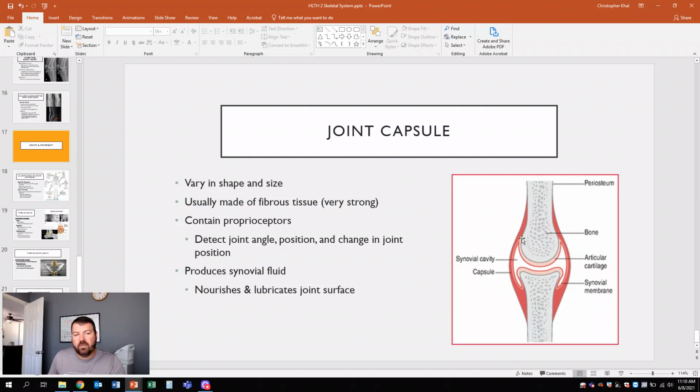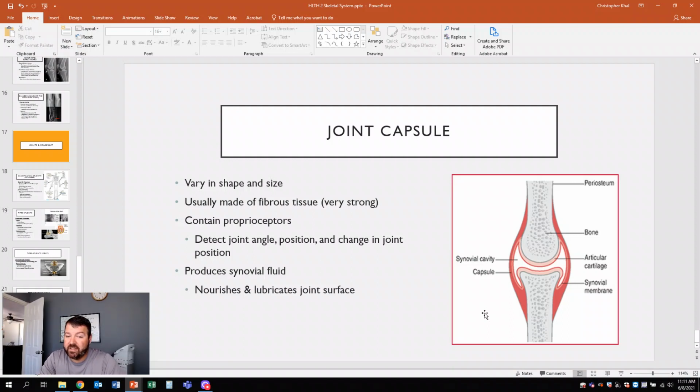So this joint capsule or synovial membrane can get inflamed. A lot of times if you dislocate your finger or severely sprain your finger, the capsule can be affected as well. A lot of times the ligament is encased within that capsule, and it gets bigger. So let's say you sprain your finger a really good time or multiple times, you actually see that knuckle get bigger, usually on both sides. And that's just a really bad inflammation of that capsule.